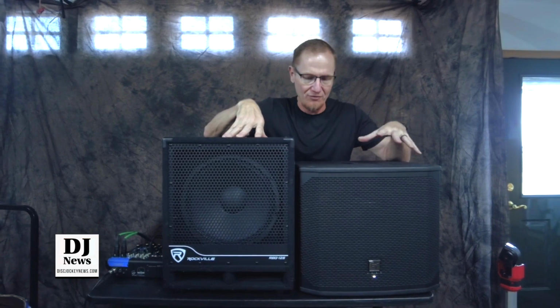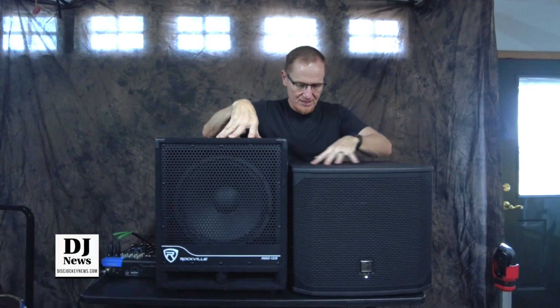So first off, 12-inch cabinets, both of them. They both have the metal grills on the front of them. You've got a carpeted unit, and you've got a composite. Basically, this is the bed liner stuff from your truck. That's going to be very, very durable. This one has been with us and out in the field for a lot of shows, and I finally got the covers for it, so I'm so excited. But it has been out, and it's probably done a dozen shows. There's some scuffs on it, a little bit of love on it from that, but it's going to hold up really well.